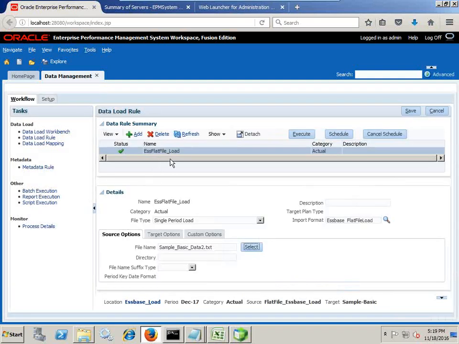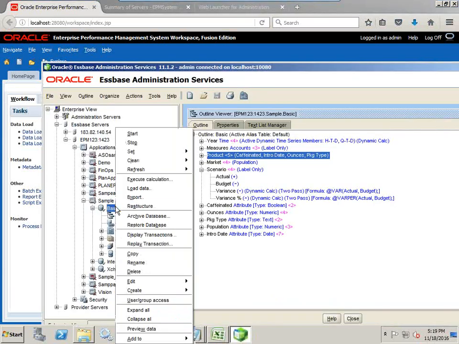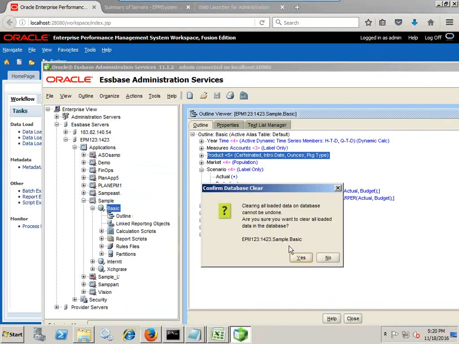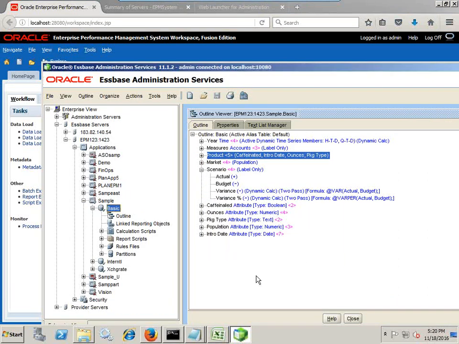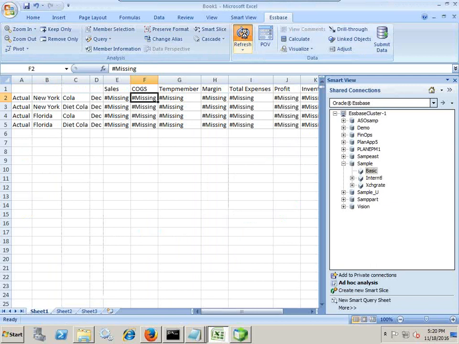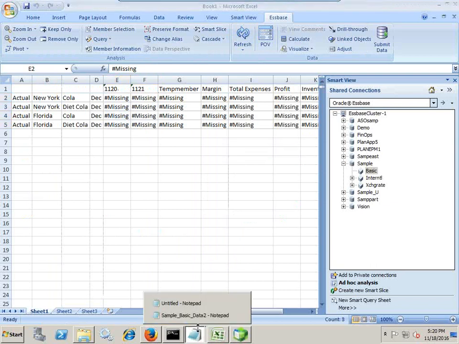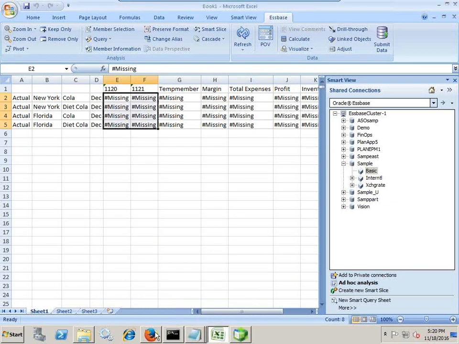I'm ready to execute my script and test my data. But before that, I clear all data from my SBS cube just to double check I'm not going to overwrite existing data, and cross check my Smart View report. The output is 0 now. It's empty. There's nothing available, right?